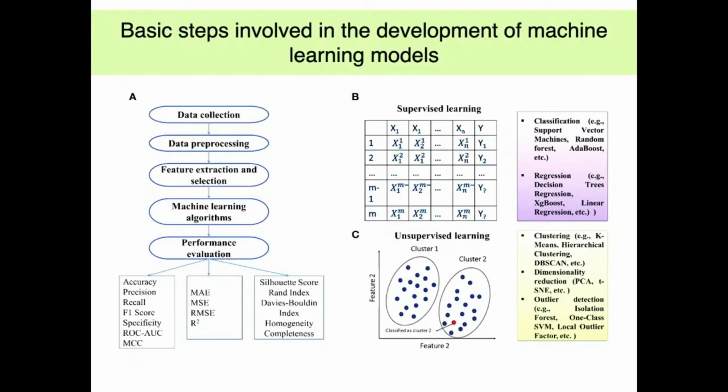If we don't have labeled data, if we just have data for which we do not know what to predict, in that case we go for clustering techniques, in which we cluster together similar looking data to get some inference out of it. There are various evaluation measures that are implemented based on whether it is a classification problem or a regression problem. Accuracy, precision, recall and F1 score are the measures we use for classification problems. Mean absolute error, mean squared error, RMSE and R square are used if there is a regression problem, and there are some indices that we use if it is a clustering problem.